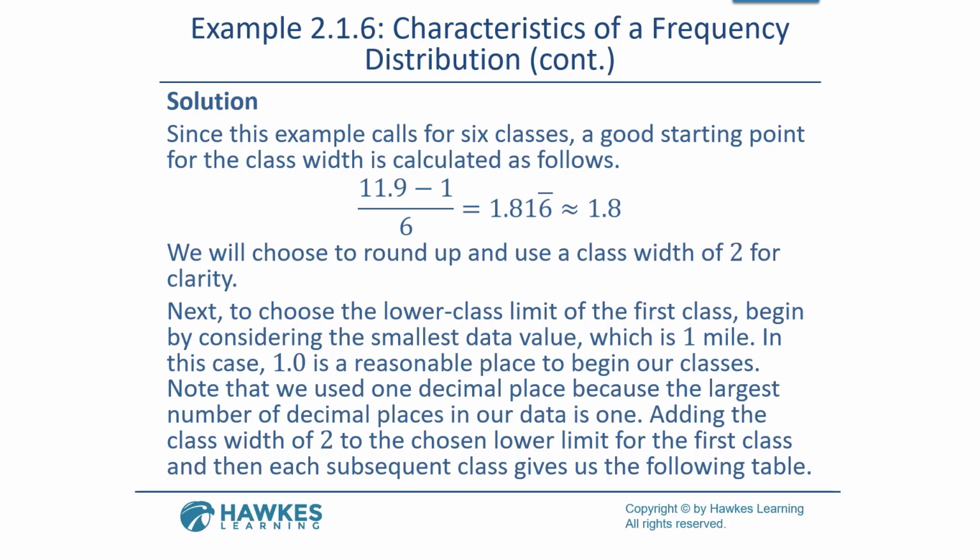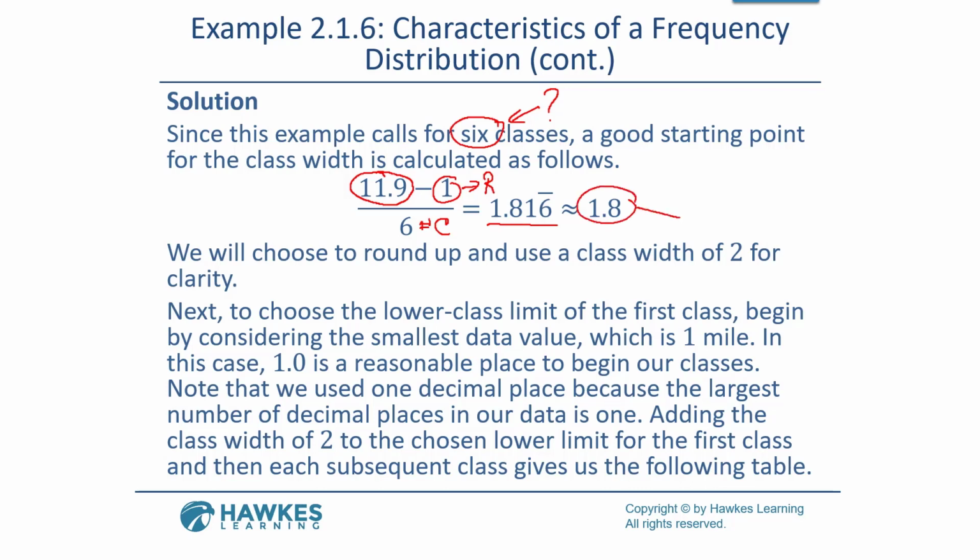Okay, you've taken a pause, you worked it out. The example called for 6 classes, so you don't have a choice. It is between 5 and 20, so you don't doubt that this is probably a good number. Now, this was the largest number of miles the professor drove to school. This was the smallest. These two give you the range. You divide it by the number of classes, and there's your number. But you remember the class width has to always be rounded up.